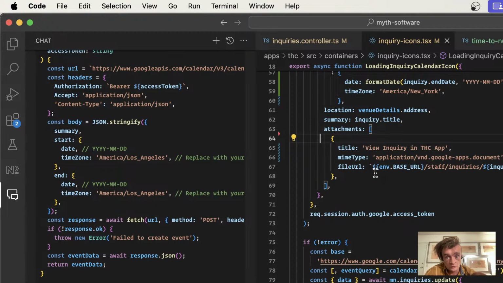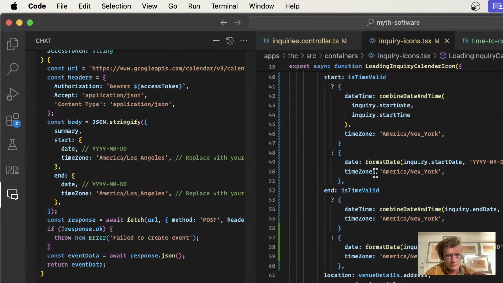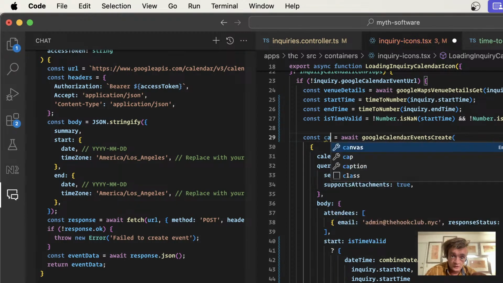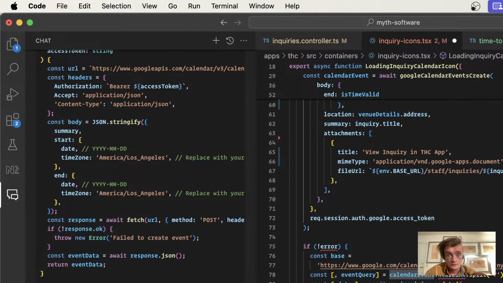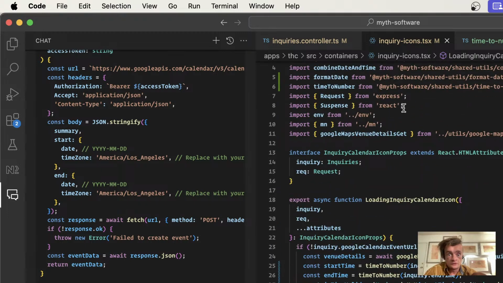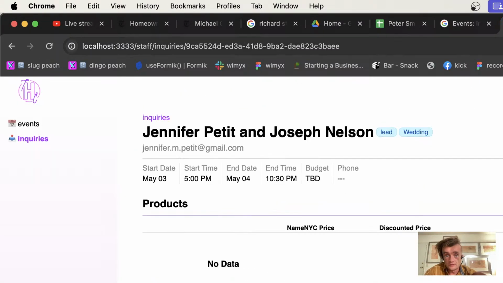Cool. Calendar event. Just like, if not calendar event error, calendar event data. Just cleaner that way. Good. And let's go to the next one.